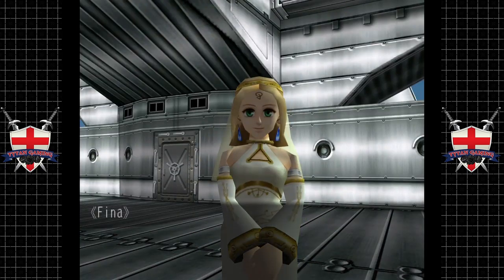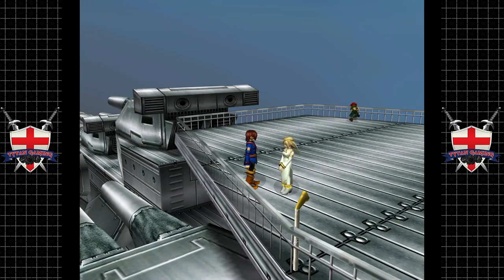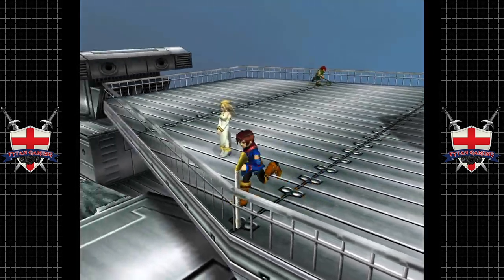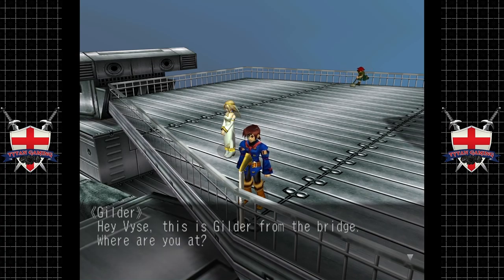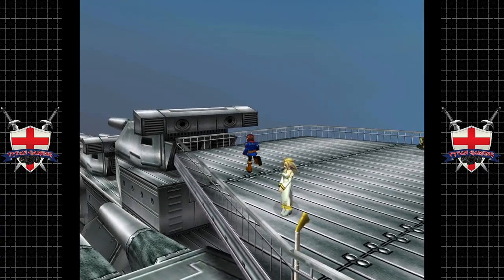And Fina. So this is the deck, and above that door is the bridge. Yep. That's true. It's a talking tube. Okay. Hey, Vase, this is Gilda from the bridge. Where are you at? I'm on the deck, apparently.